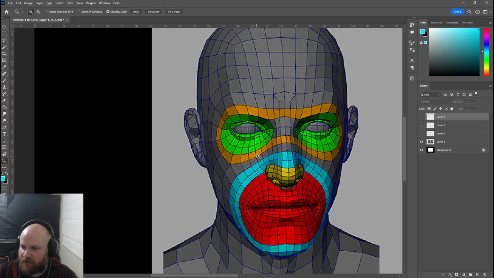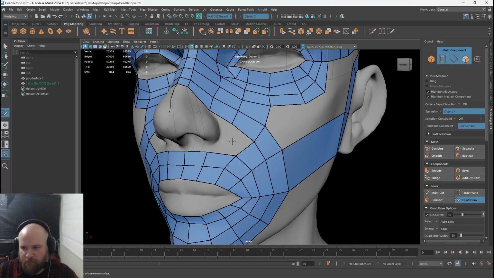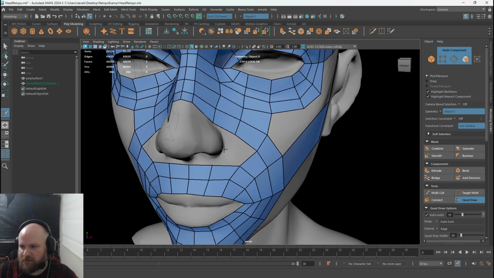Now again, if we look back at our example, oftentimes the very inside of the eye here might or will go into the nose. Just getting into this part of the eye here will go into the top of the lip here, and some parts of the middle of the eye here will go into the corner of the mouth here. So they connect. So that's what I'm basically doing. I'm setting up these connection points.